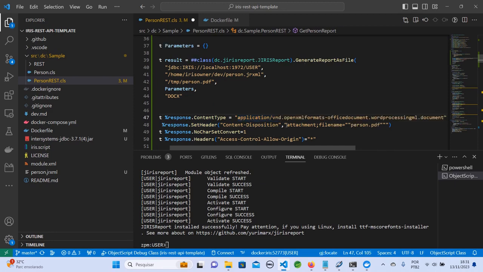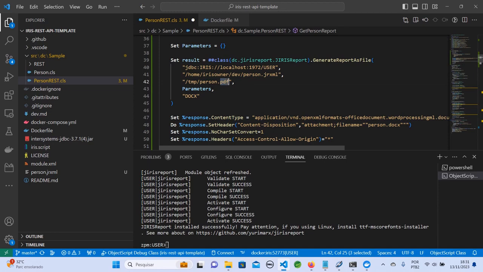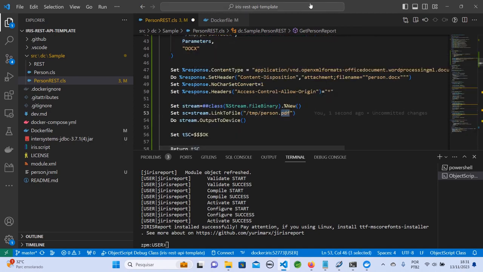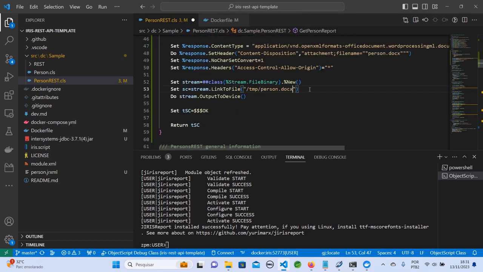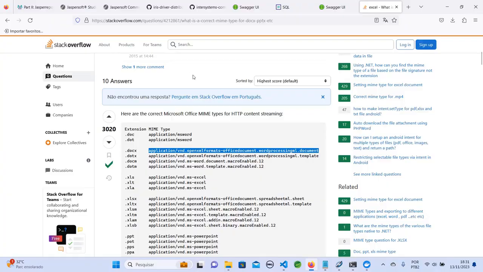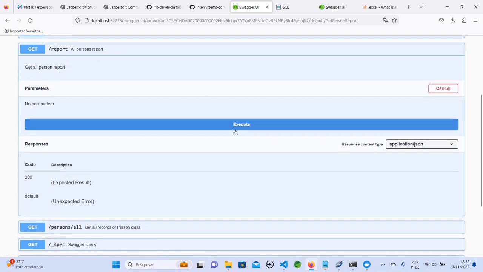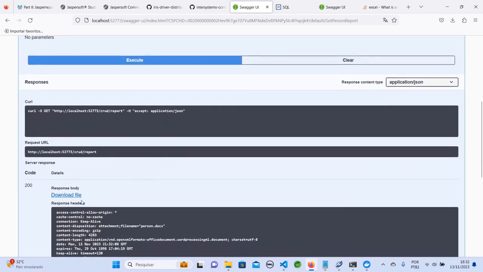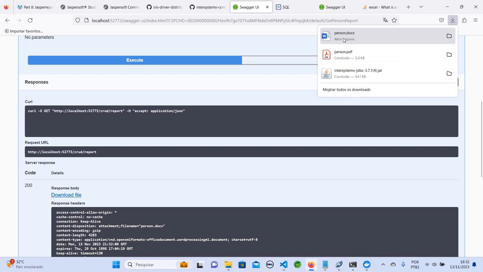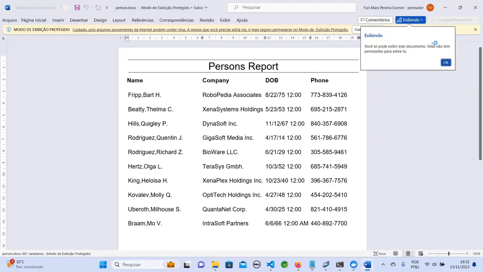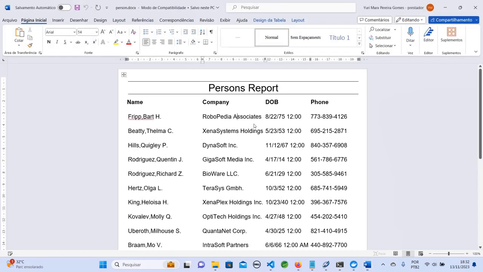And person docx. Saving. Go to Swagger again, report, try it out, execute. Download file, Word, docx for you. You click, and you have a Word report. Very good, no?